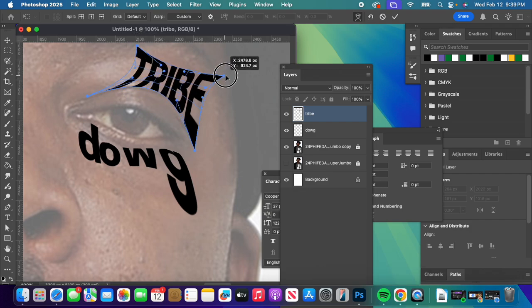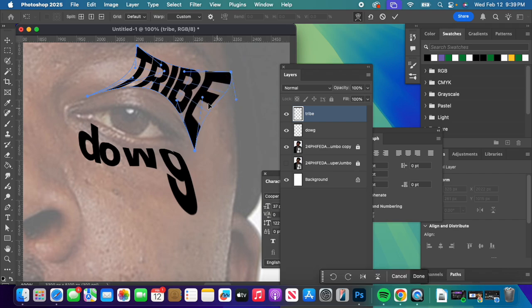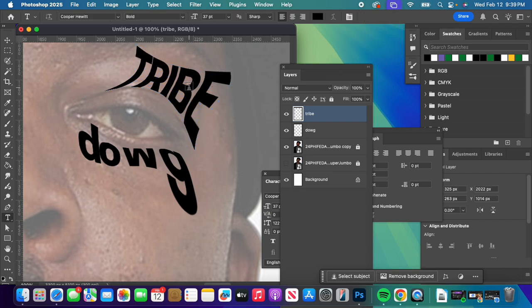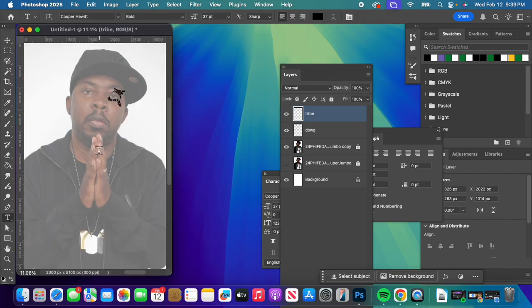Okay, so you're not going to overlap letters. You're going to keep them pretty close to each other, but you're not going to overlap them as you go. And you're going to continue for an entire half of the face. You can do the top half, you can do one side of it, but you do not have to do the entire thing, only half. So after you complete all of that, you're going to have a number of layers. All right, and so this is only the first video, but the second video will show you then how to combine everything and how to make the colors pop through.